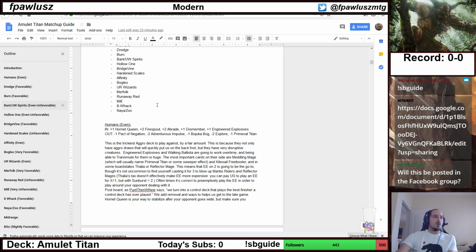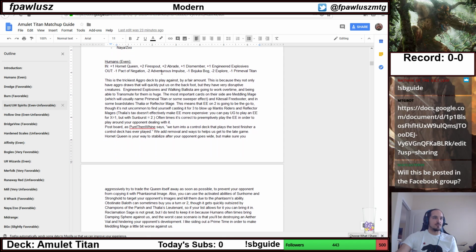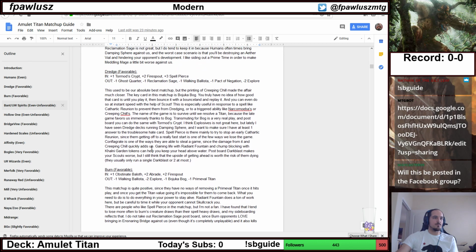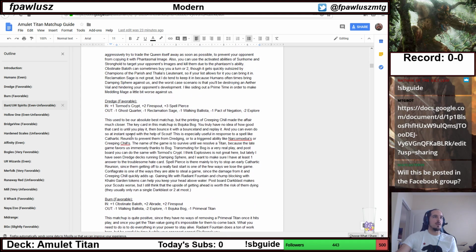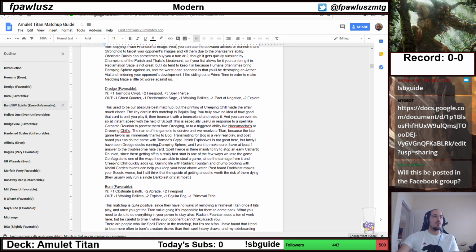And then we go, okay, first matchup. We have humans. Then we have Dredge. And we have Burn, okay? So we have the numbers at the beginning. And then we have a brief description of all the things that you need to kind of watch out for.